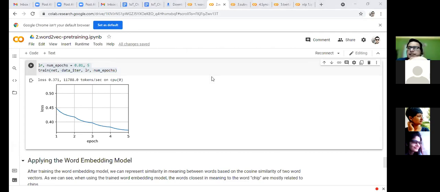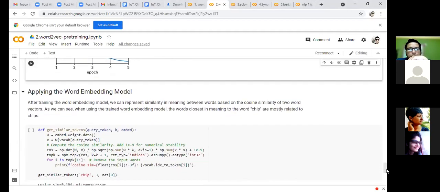Yes, sir, it is taking time. That means it is working fine. If it is taking time, all of you, please make sure that it is working. It will take some time to generate the plot, 20 to 30 minutes on an average. So let us move to the next portion for the discussion purpose.